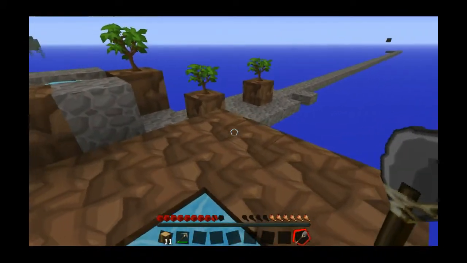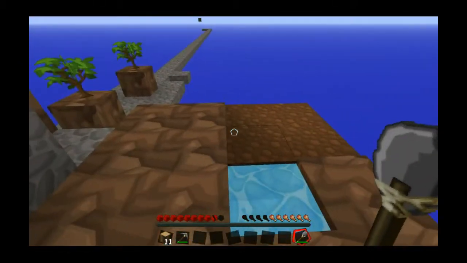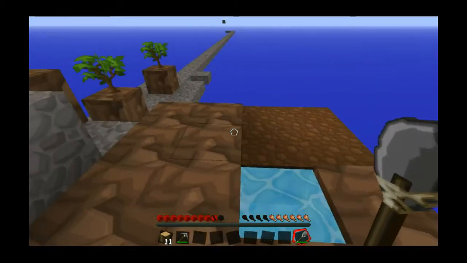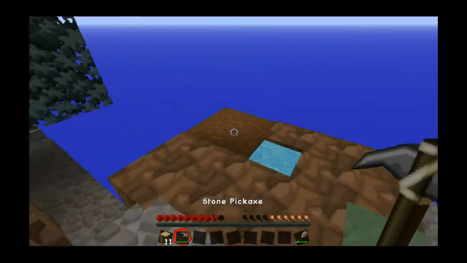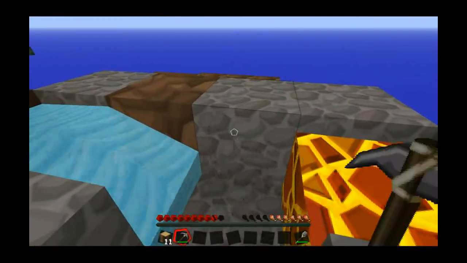In the meantime... let's make the melon farm over here. Yeah, melon can grow here and there. Yeah, that's fine. So let that water go. We'll let that grass grow a little. And collect some more cobblestone. Ah, yeah.